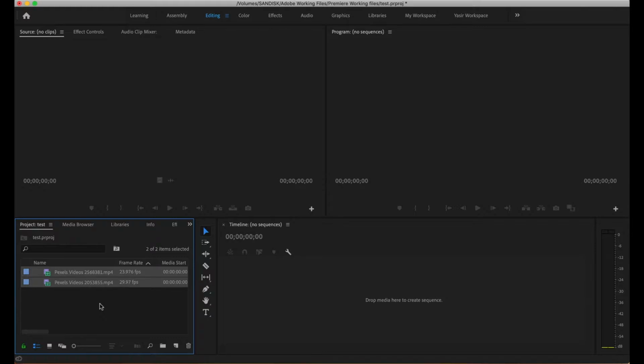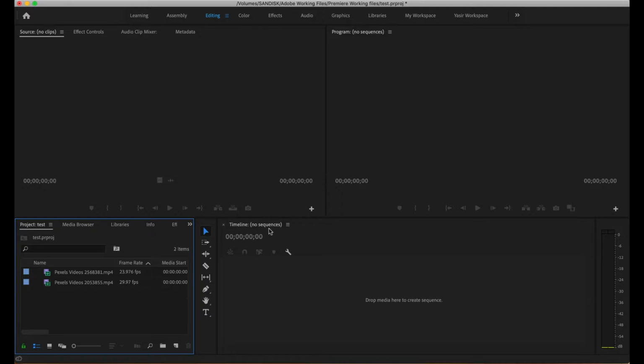The other window above the project window is the source panel. It can show you a small preview of the video, file or image you have selected, and you can play it and see the clips over here, and you can drag it from here to this timeline. Timeline is basically a sequence.